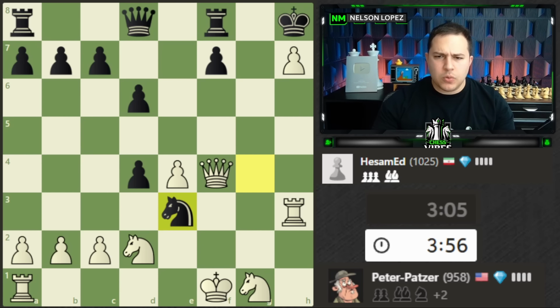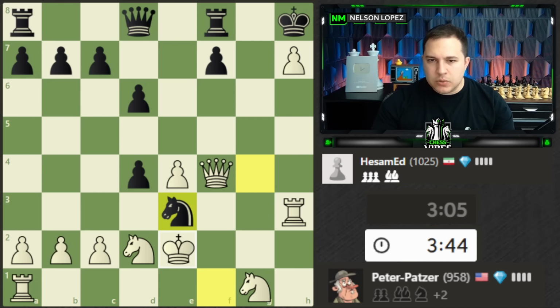All right, so there's a threat here, but it doesn't really do much as long as I don't get forked, so I don't want to go here. I could sacrifice this, but I think I want to keep my rook supporting the pawn here. So probably king to e2 looks like a good move.